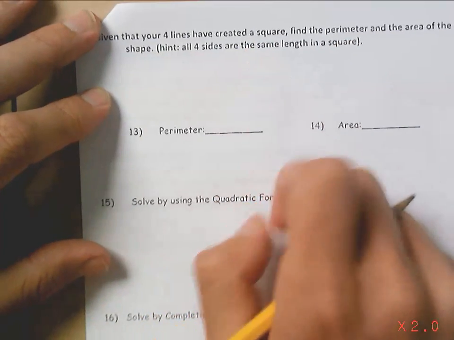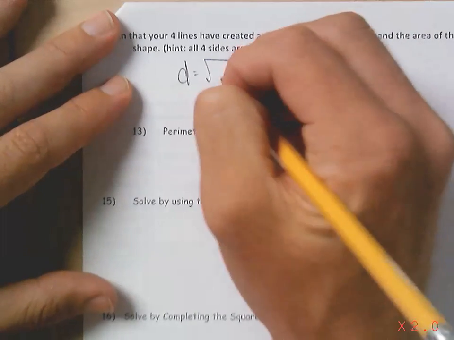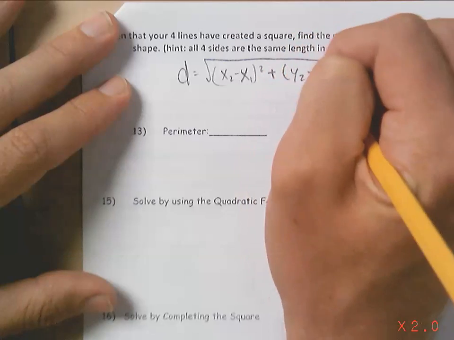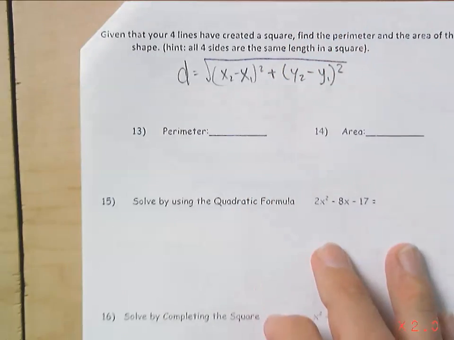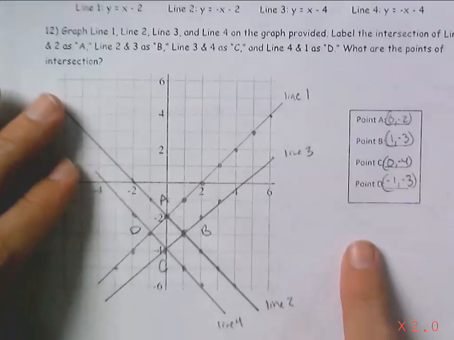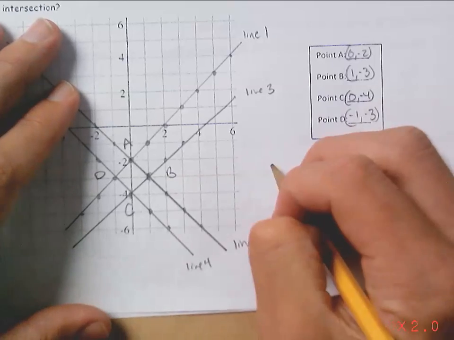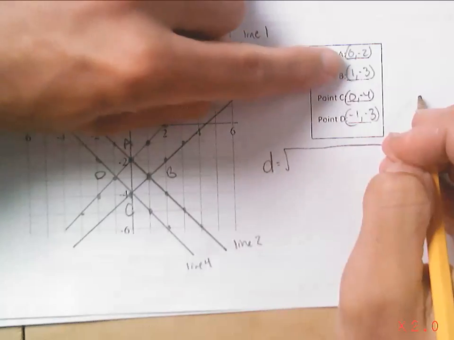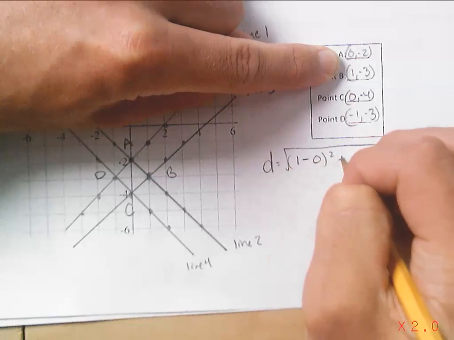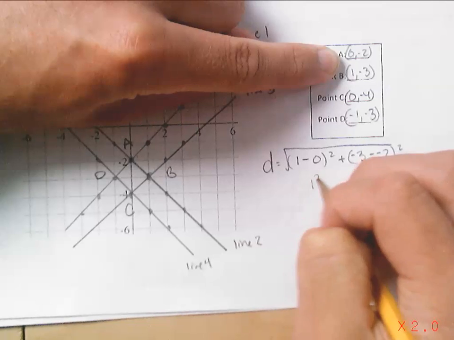Y2 is negative 2 minus 0 over x2, which is 0 minus 6. It's going to give me negative 2 over negative 6, which turns out to be a positive 1/3. So here's my slope. M equals 1/3. I have my slope, I have my y-intercept, so I can actually plug this into slope-intercept form. 1/3 here, negative 2 here, fill in the y and the x, and Mr. Smith is done.